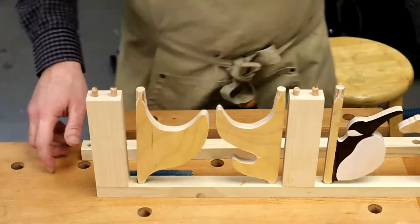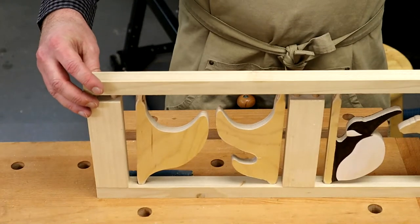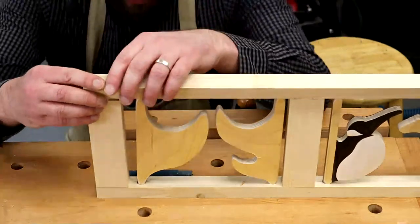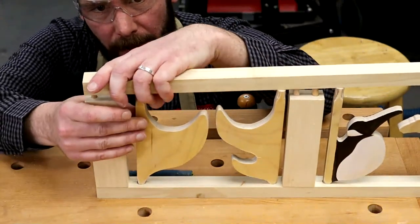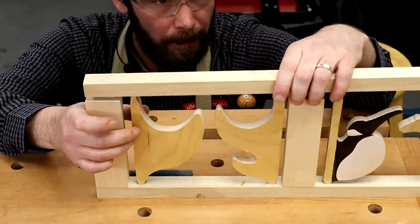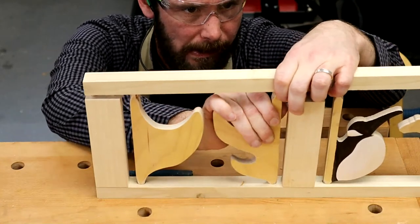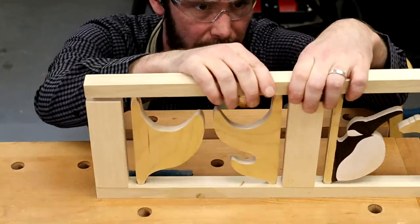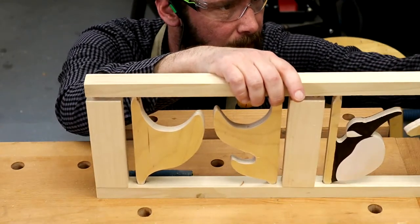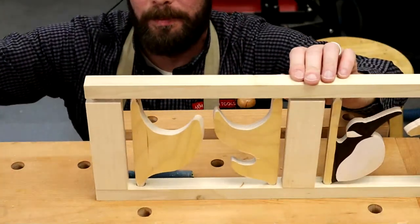We're keeping this one loose so we can kind of take it apart and make any adjustments if we need to. And then we just need to align all these little holes. Get everything lined up. That one going in there. And it could be from this test, we got it back to front. But we just take it back off.